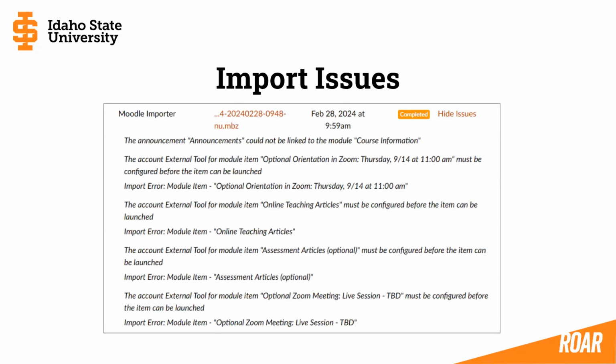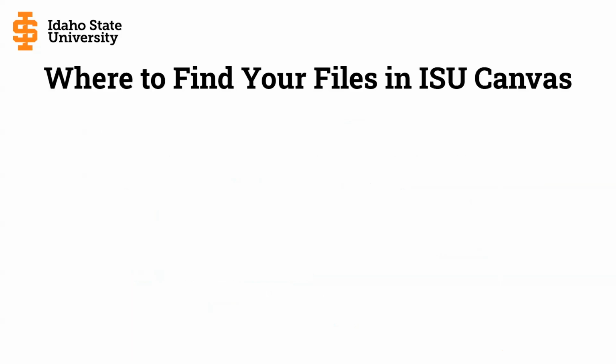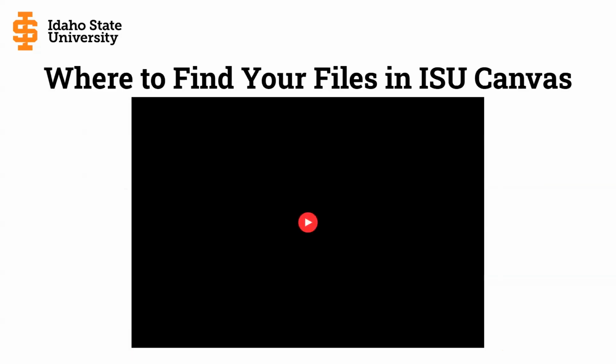One is about external tools, and Ryan will be talking about those a little later. But essentially, every external tool will have to be redone because they're specific from one server to the next. And then another common import error that you might see is about module items. These will be things that you'll have to look at our guide about finding replacements or alternatives for Canvas.